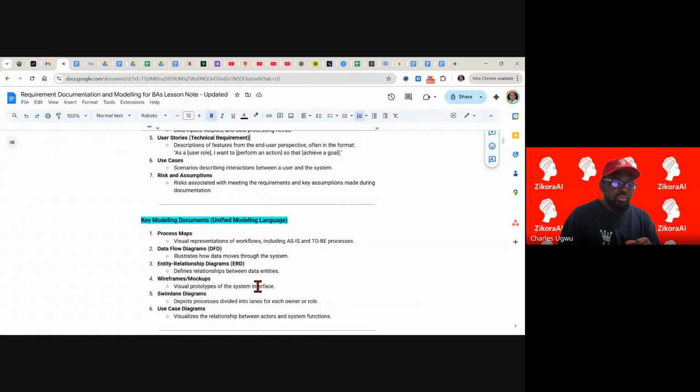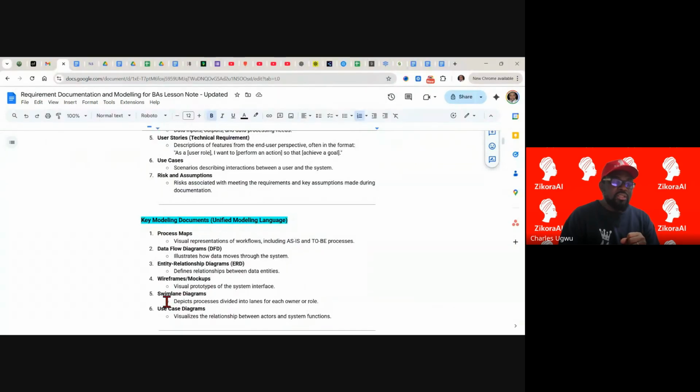Wireframing or mockups create a visual prototype of the system interface. In this one, BAs equally do it, but in most cases, it's meant for UX/UI analysts. UX/UI analysts are the people that create these mockups, wireframes, 3Ds. This is what they do. But in so many cases, a company might not want to spend a lot of money for it. These are things we treated earlier. You are going to be seeing yourself trying to create mockups as well.